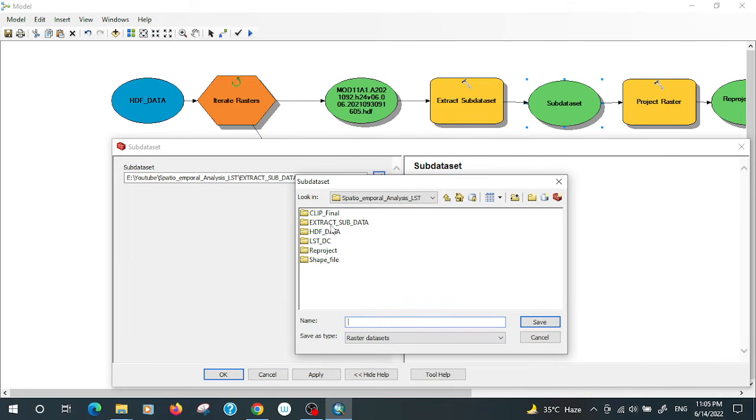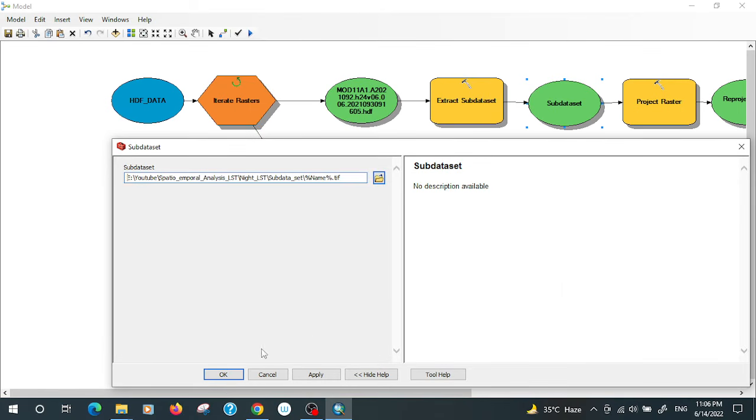Here creating a new folder, that is the night LST. Again creating a subfolder, that is the sub dataset. Again type here name dot tif. Save.